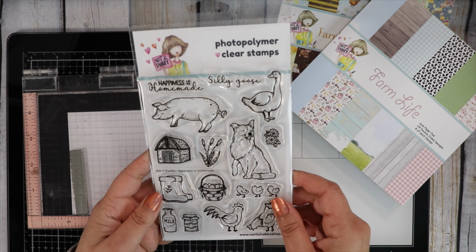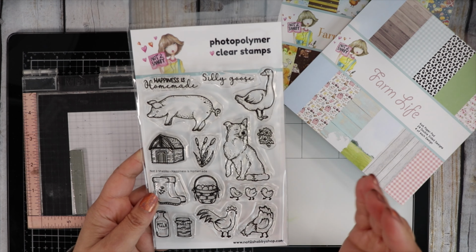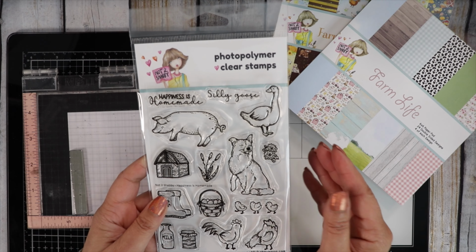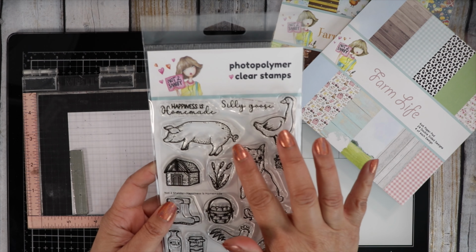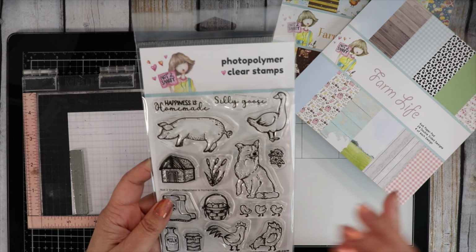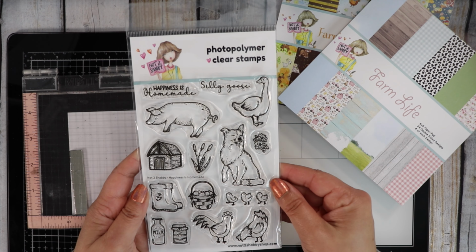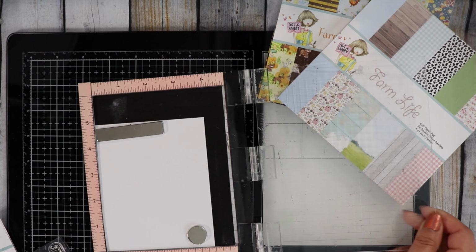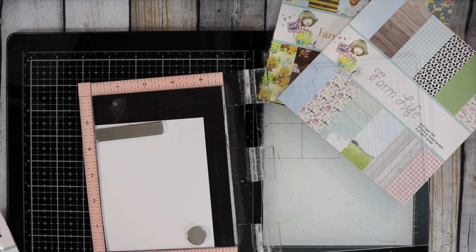I really do love images like this when the artist draws in where you're going to want your shadows to be. So all these little dots here are the place where you're going to add your darkest color. So let's stamp out some of the images. Definitely want to color in this pig.